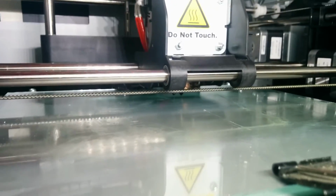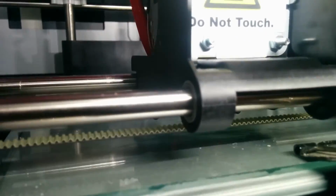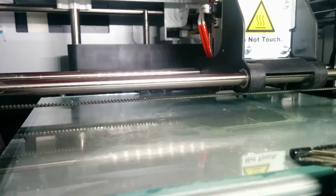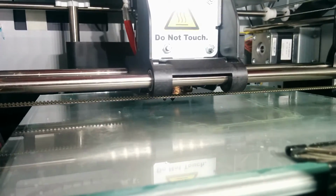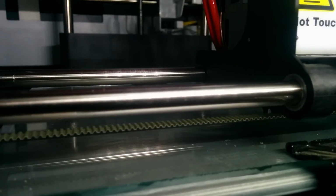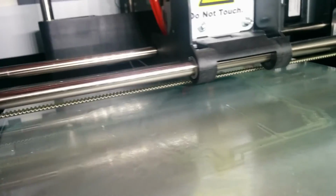So to give you guys an idea, I am printing Georgia. It kind of looks like Illinois right now, but I'm going to print a Georgia cookie cutter for the holidays so I can make some cookies. But this part is 0.2 millimeters layer height with a 50% infill and 3 shell layers. So we'll see how it turns out. I'm going to be quiet and we'll watch the print for a little bit. I'm going to cut away in probably about 30 seconds, and I'll resume when the print is farther along.